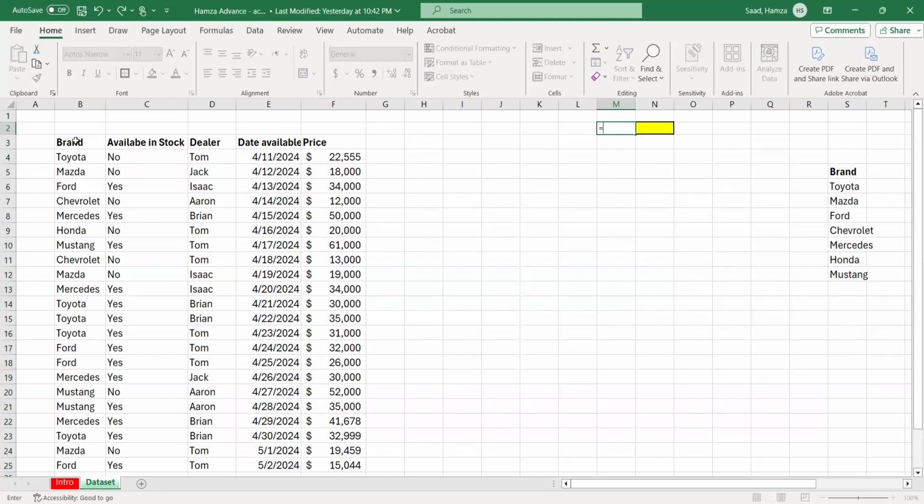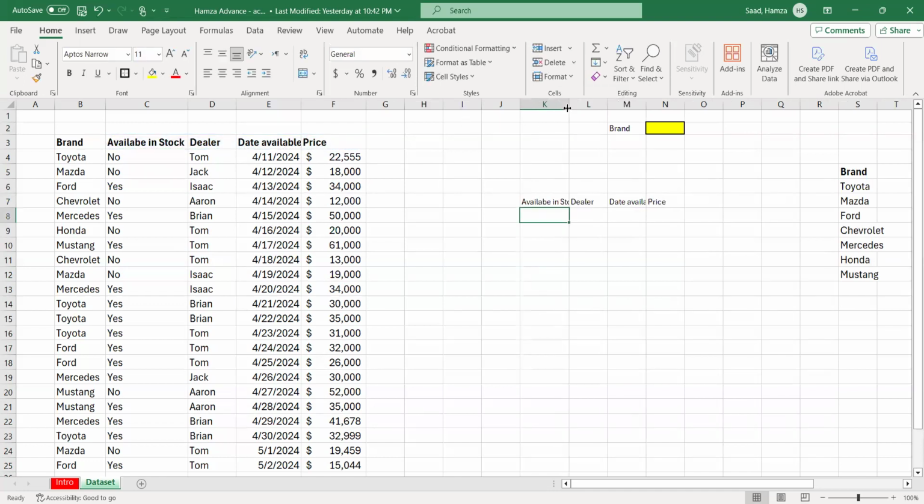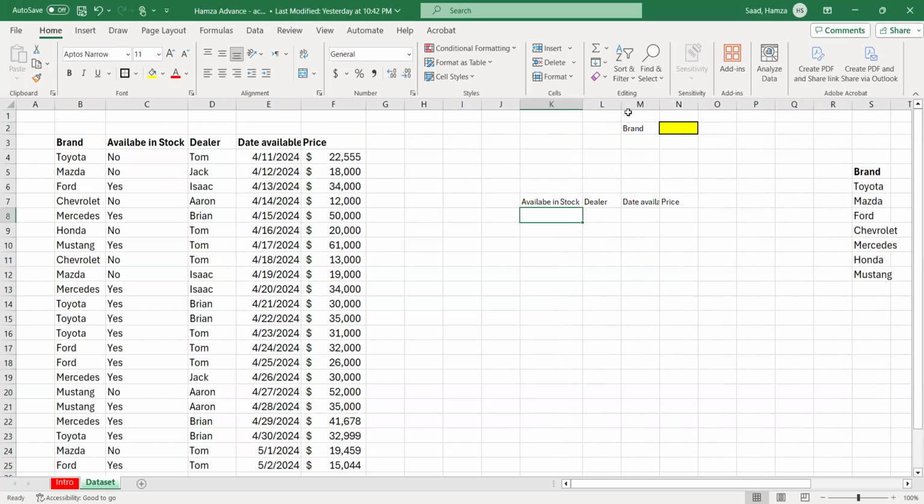Then I'm going to get this brand and copy it here. Now I need to find my data that I'm going to filter based on the car selected. I'm going to say equal here, then copy all this data, and press Enter in order to copy this data here.